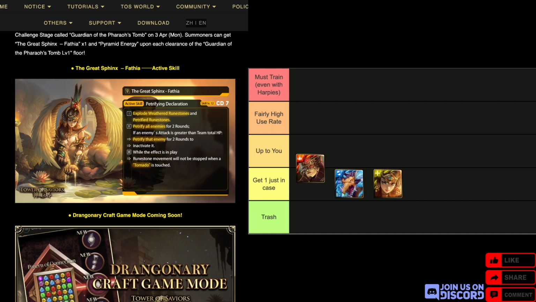Fathia is the first ever real light beast to petrify the enemy. If you go search it, it will say Corrupted Fenrir also does this, but Corrupted Fenrir needs the leader to be some form of Fenrir as well to activate that petrified effect. So that's why it's not really a real light beast petrification card.